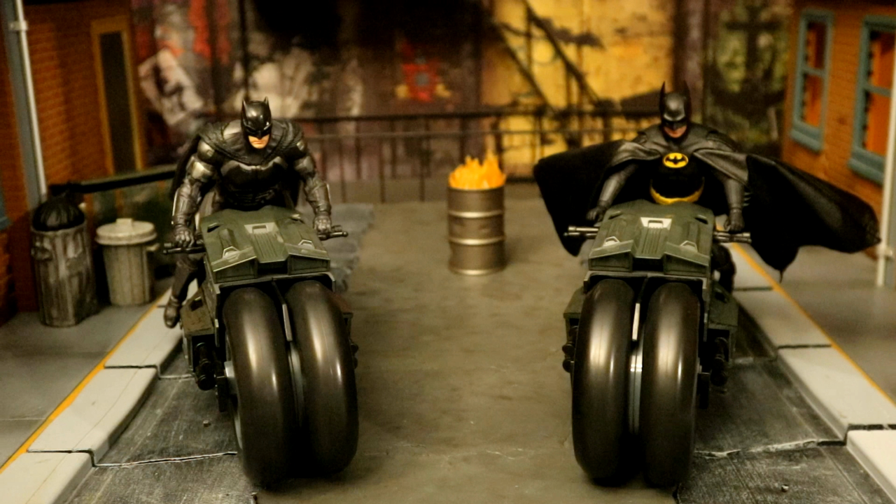It feels very sturdy. Maybe a little bit light and hollow, but not entirely that way. The paint job is excellent. Sculpting is good. If I were to rate this thing, I'm going to give it a 7.5 out of 10. I'm teetering toward an 8. It's a nice vehicle, and it works with a wide variety of Batman figures. Can't wait to get the rest of the Flash figures. So far, I only have the Flash and this Batcycle, and there's a ton more stuff coming in the next few days.